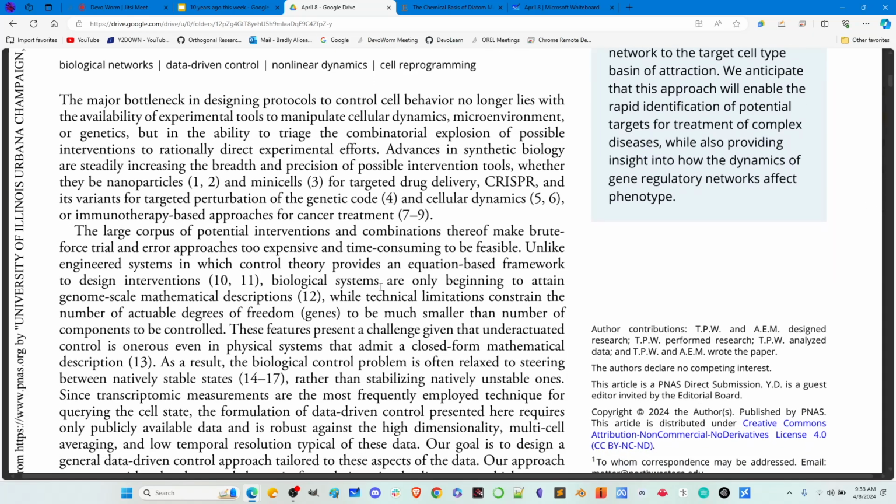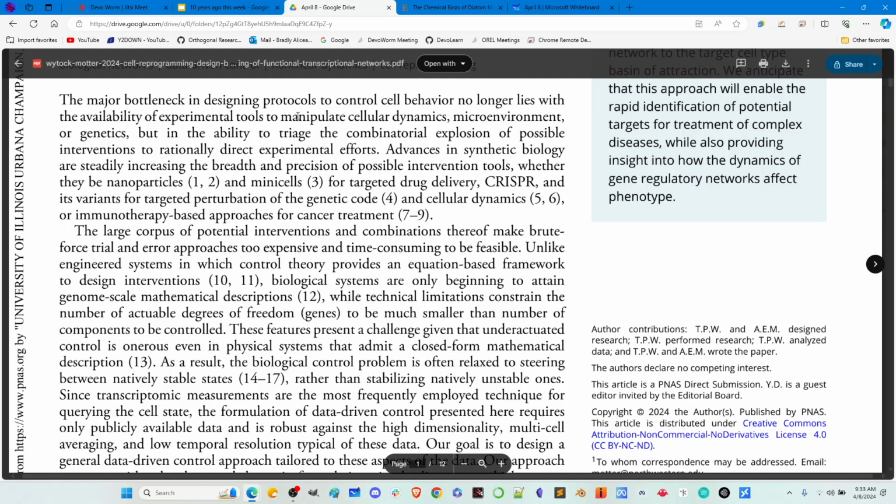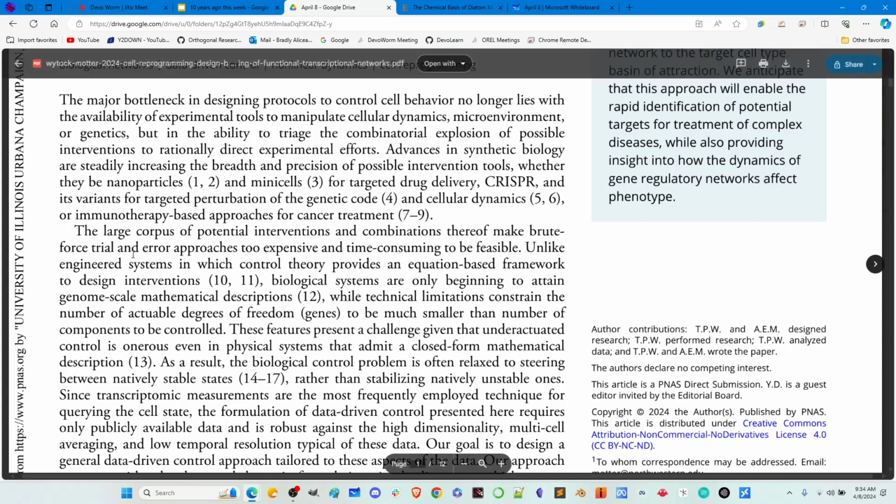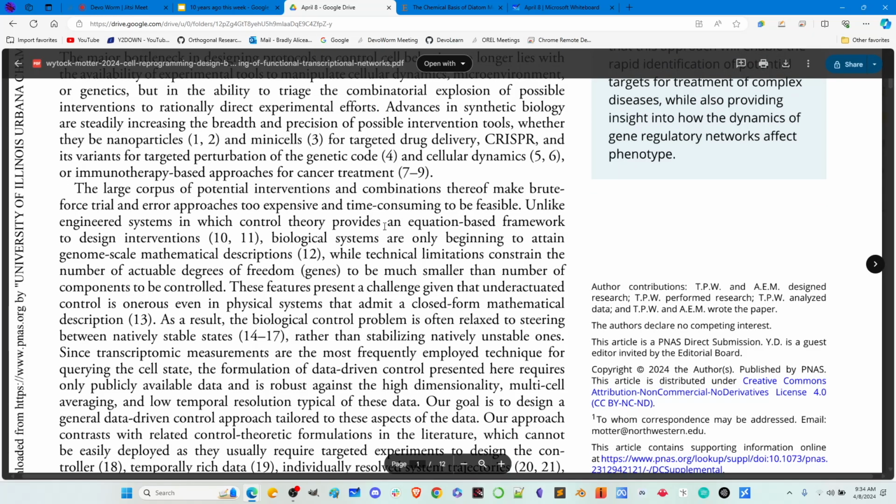So in the paper, they talk about synthetic biology and some of those applications. And they basically talk about some of these protocols to control cell behavior that people are starting to develop with respect to synthetic biology. So if you're going to do synthetic biology, you need to be able to control your cells and know, if you make a manipulation, what the effect of that manipulation will be. You need to be able to predict that.